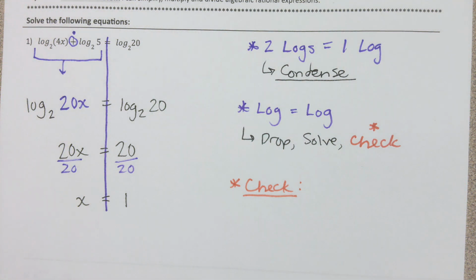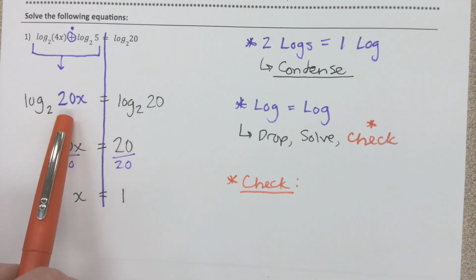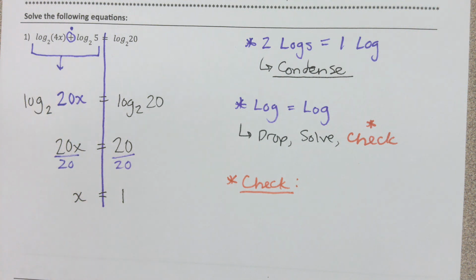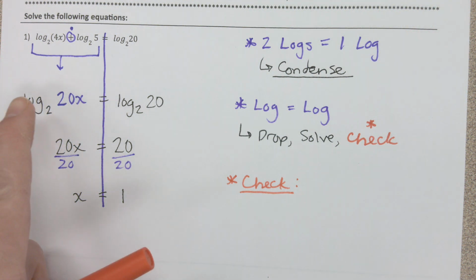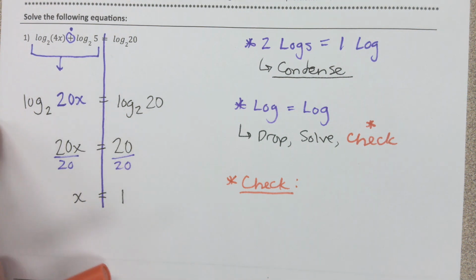Now here's the thing. You can check with the original equation, of course, but technically the issue came in when we dropped the logs. So that was after we got log equals log. So it's going to be most beneficial to you if you plug it into the equation where it was at log equals log before we dropped. This is the most condensed version, and you'll be able to tell that your answer is also correct, not just that your answer is no solution.